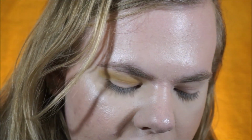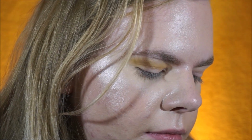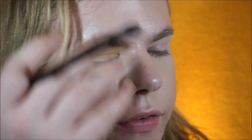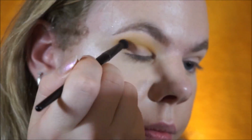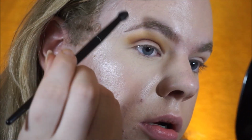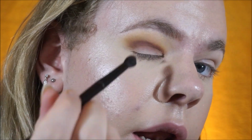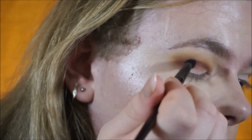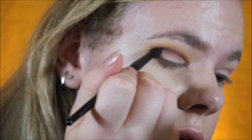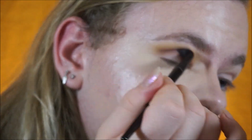Let's move on. I'm just going to take that mauvey shade underneath that and put that in my crease. By the way, it does have a little bit of fallout if you go in too harsh with a brush, but it's nothing that is not manageable. And for a mauvey shade, this one seems to be pretty pigmented and is blending out very, very well. I'm literally shook. Do you see that? That's pigment, honey.